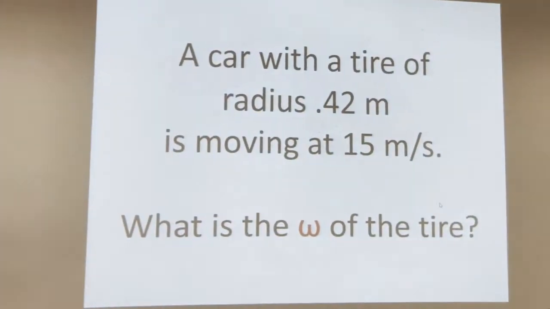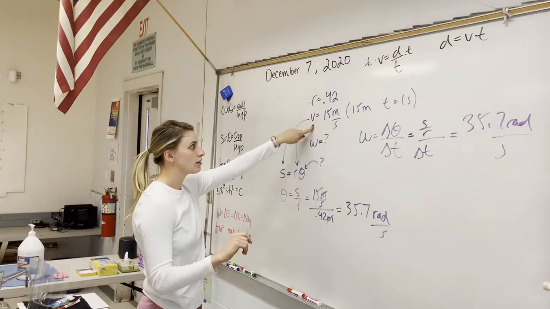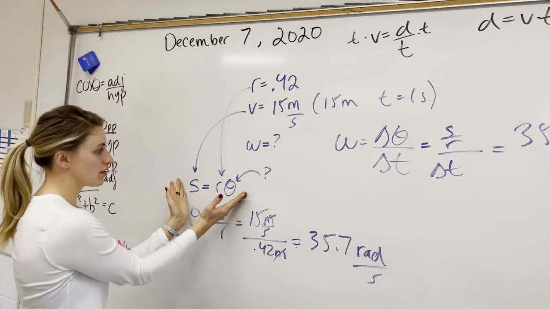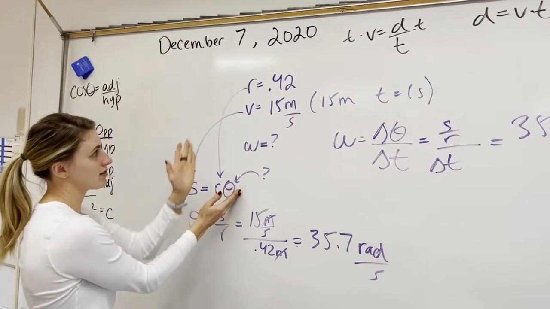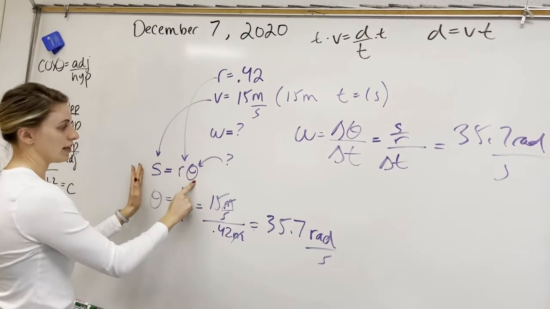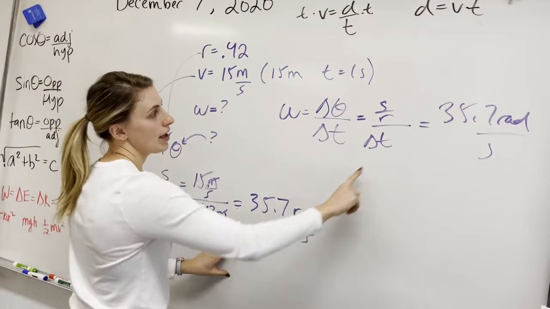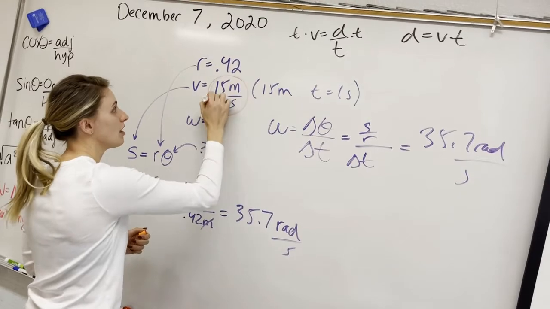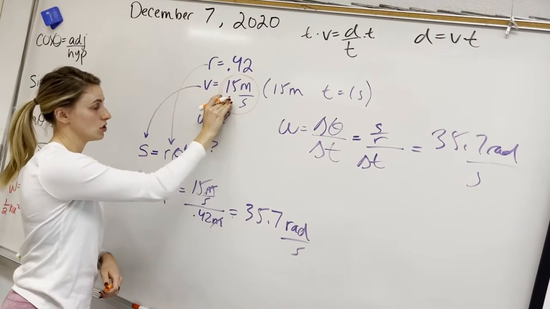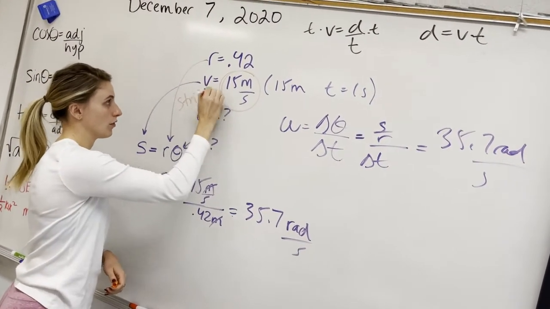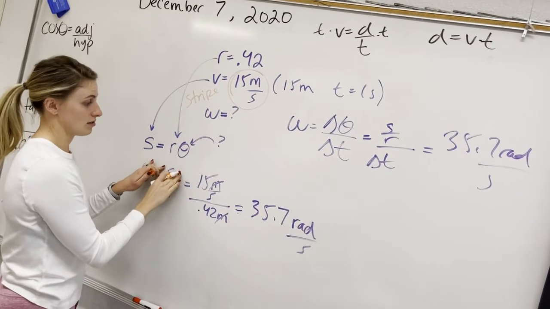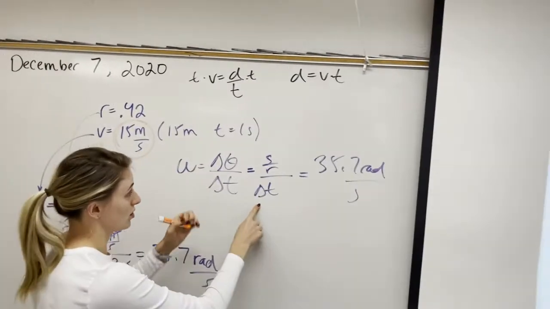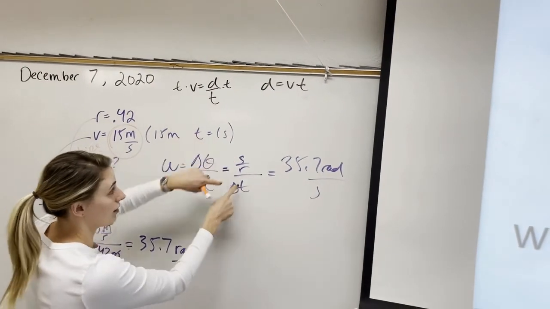All right, so just to track back to what we did, we have linear velocity, but I'm asking for angular velocity. So we have to use our Rosetta Stone, which takes us from linear to angular in order to find this angle right here. Once we've got the angle, then we just plug it in here. What's super important is that our velocity right here is our stripe on the ground, and our stripe on the ground is our S. That's 15 meters, and that 1 second goes over here. So it goes 15 and then 1, and then the R we fill in later.